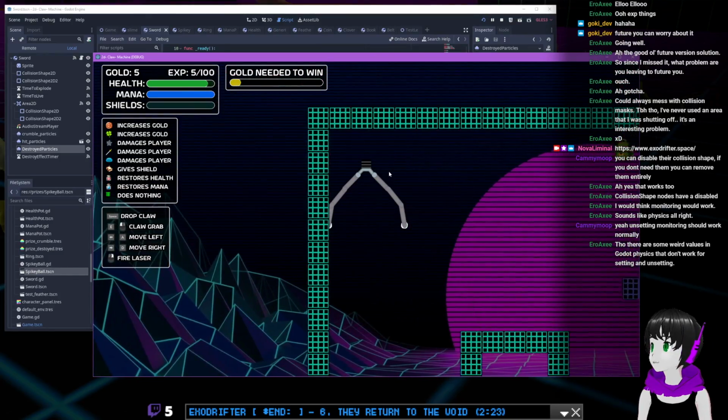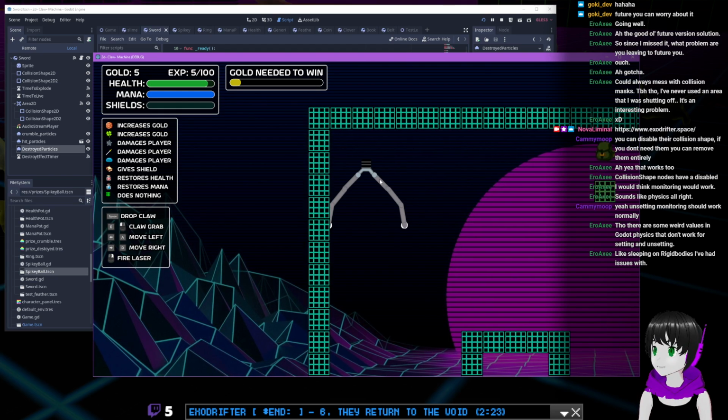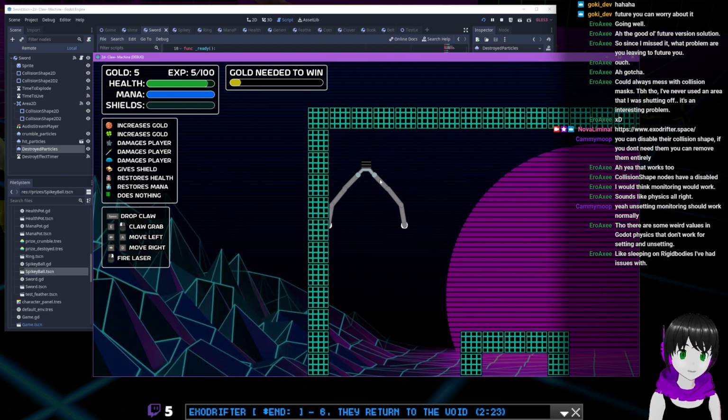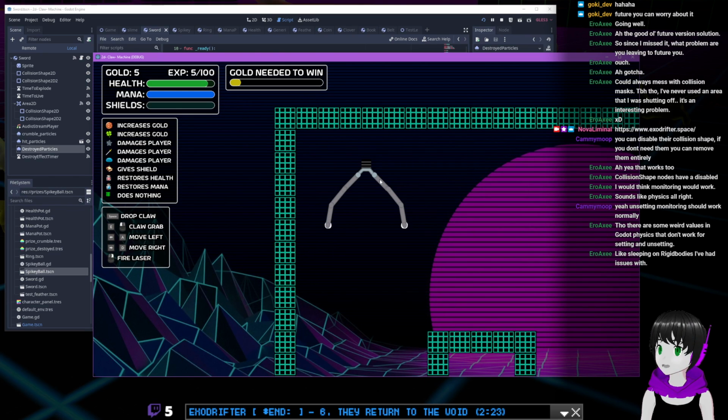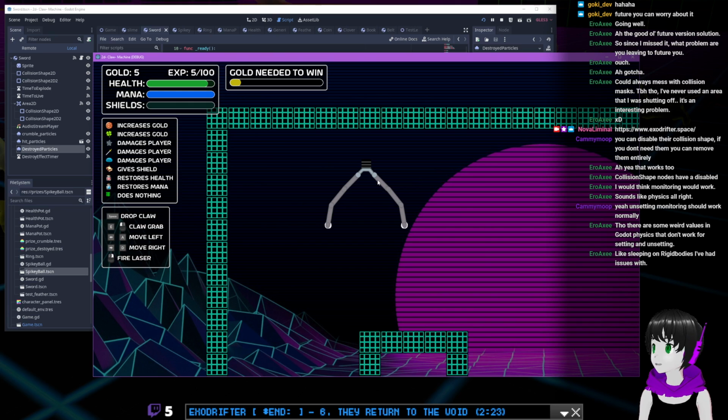Though there are some weird values in Godot physics that don't work for setting and unsetting, like sleeping on rigid bodies I've had issues with. Yeah, and I'm betting you need to call set deferred so that it will correctly apply on a frame in which it's no longer being used for calculations, or something like that, I bet.